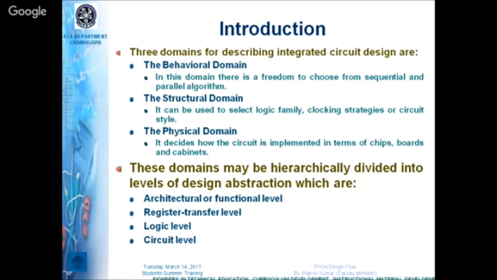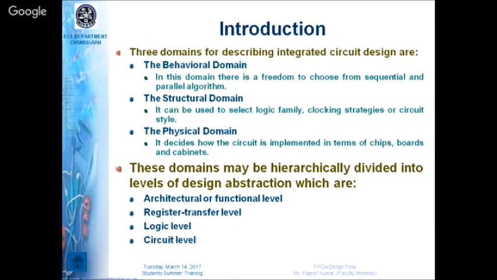In structural design, we follow graphical representation. It is just like a schematic diagram of your complete design. You design your circuit, then you simulate it and check the logic functionality of your design. Then physical domain is basically where you create different masks and different layouts for creation of your chip, and it is at transistor level. You create your own transistors, or sometimes you work on semi-custom designs, and in this way you design your own chip. So directly or indirectly, you start working in any one of these three domains depending upon your convenience and the kind of input you have with you, and based on that you start your design.